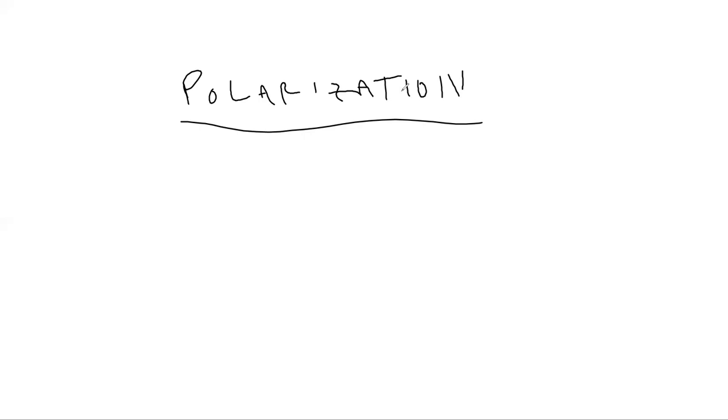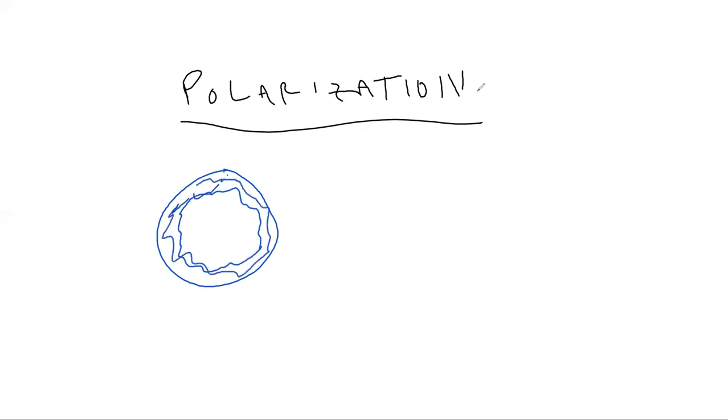All right, and so think of it this way: we have, in an atom, let's just say, or molecule or whatever, I don't know how to draw this very well, but I'll just draw a sphere. Most of the negative charge is going to be spread out along this area here, and the positive charge is going to be kind of focused in the middle, right? Because of repulsion and attraction, this is the way it's going to happen.